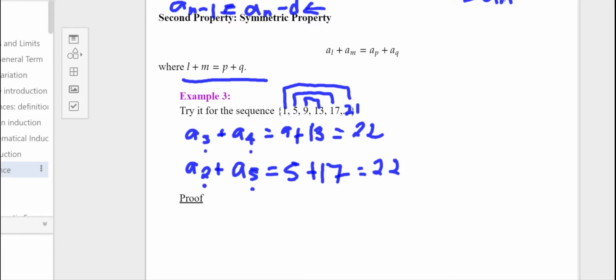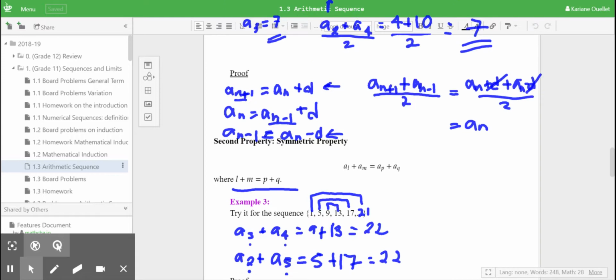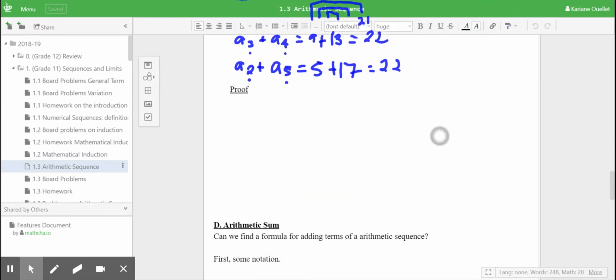Proof, I mean, it depends how much recording time I have left. I have 6 minutes done. Not too bad. Okay, I think I'm going to skip the proof and I'll come back if I have time, because it turns out YouTube cuts me at 15 minutes and that's pretty inconvenient. I don't want to start making too many of these videos, but the proof is very similar to the one that I did before.